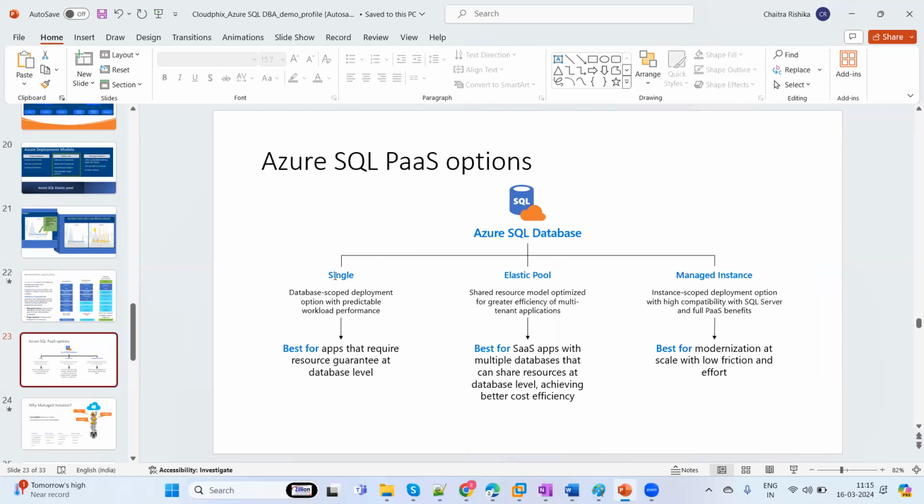Which one is the best suit depends on the requirement you are getting when you are in a project or dealing with the customer. As a cloud database administrator or migration consultant, you have to consider all the aspects like high availability, backup solutions, and patching, the internal dependencies, and any cross queries.